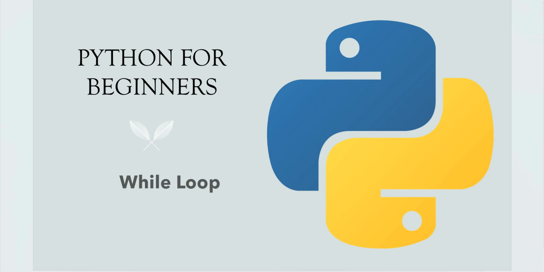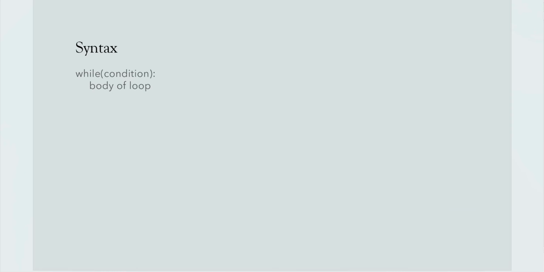Let's have a quick look at the syntax. In a while loop, there is a while keyword, and next to it we need to provide the condition. That will decide when to execute the loop and when to terminate it. At the end, you need to provide the colon, and the next line should have proper indentation. Whatever is written in this column will be part of your loop's body. In this way we need to mention it. Let's have a quick look at some examples.